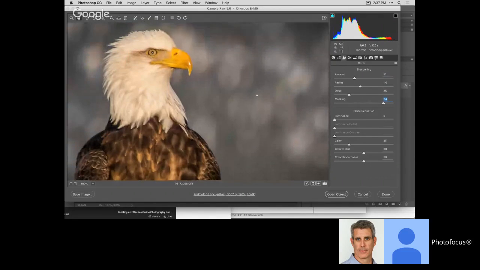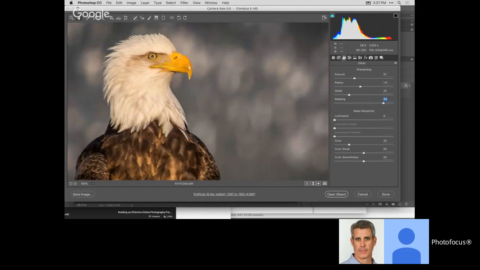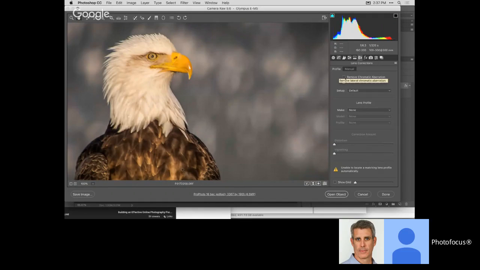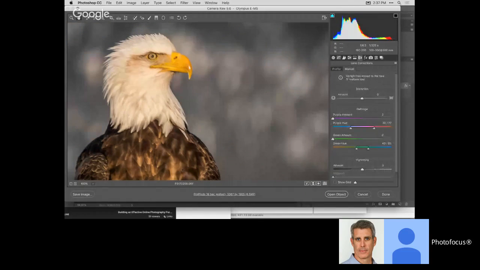While we're here, I would also encourage you to jump on over to the Lens tab. This is where you can remove things like chromatic aberration, which we actually had a little bit here at the fringe on the top of the bird's tufts. In high contrast areas where you often have backlight, you can see some of that problem. So that helps, and if you've got lens profiles, that could be useful to fix any transform issues.